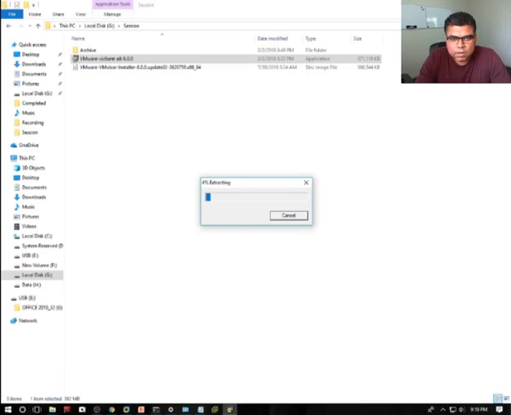It's now unpackaging or extracting the package. This installation is much easier and quicker. You can simply install and access the ESXi host from this software. It's still going on. Okay, still extracting.